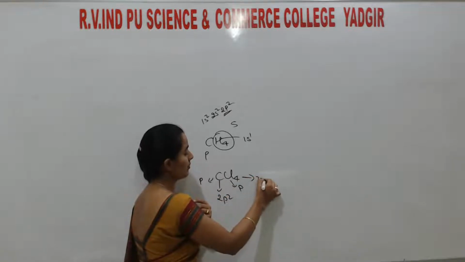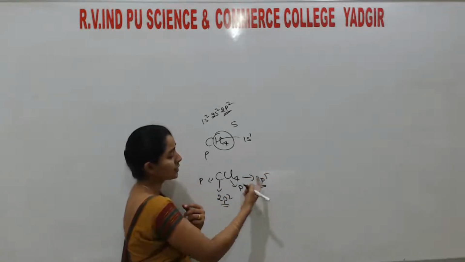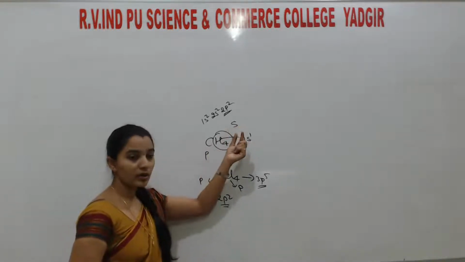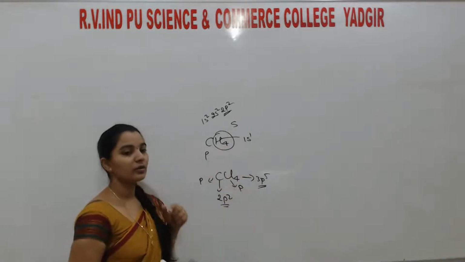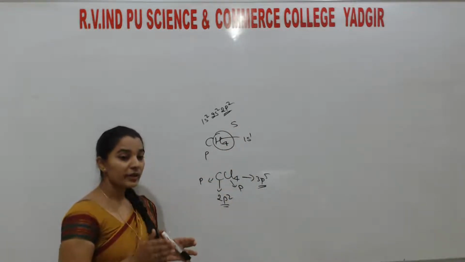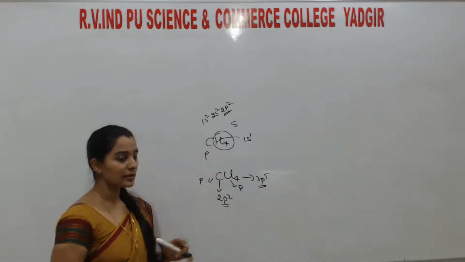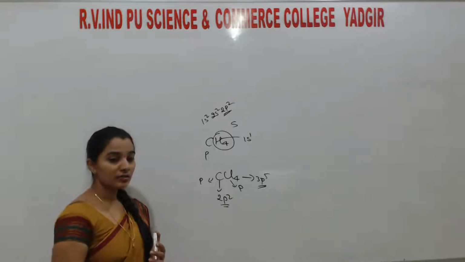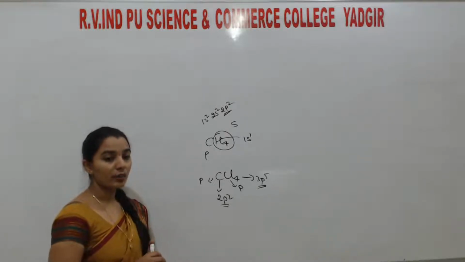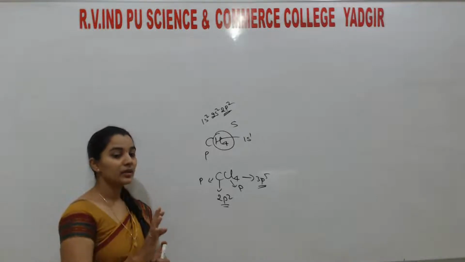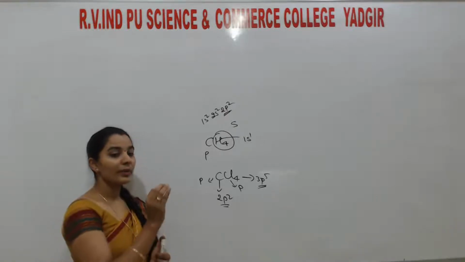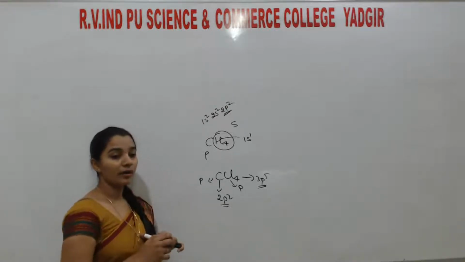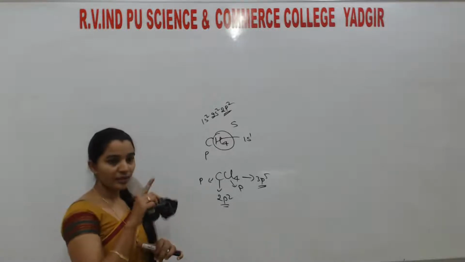This one is 3p5. If you write the configuration, the last electron is in the p orbital. Here one is the p orbital, another one is the s orbital. Here one is the p orbital, another one is also a p orbital. So this fails to explain. Here is also a single bond, here is also a single bond. So it fails to explain the formation of the single bond and overlapping of the atomic orbitals. And mainly it contains only the presence of lone pair of electrons, and it fails to explain the arrangement of the atoms in three-dimensional space also.